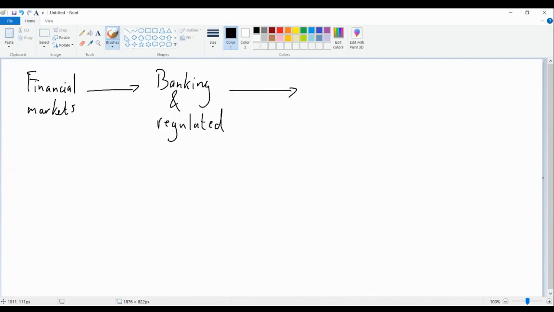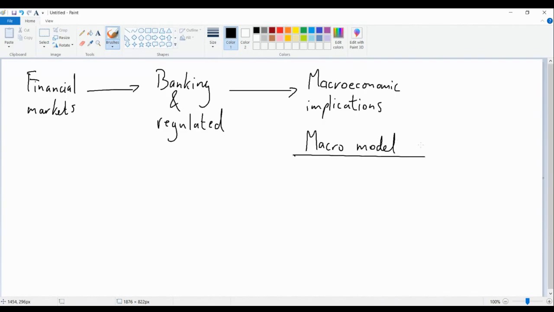What's missing about all this, although it's been hinted at several times, is that what happens in financial markets doesn't just stay there, but it affects all the other markets, has the potential to affect all the other markets in the economy, and so that means that it has macroeconomic implications. And so the last part of the class is where we study those. Of course, in order to do that, we need some sort of model of how the macroeconomy functions.